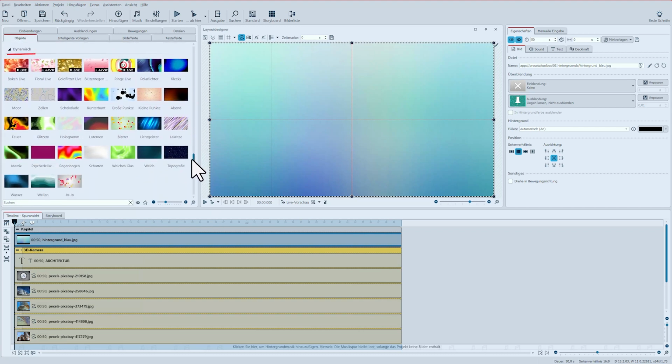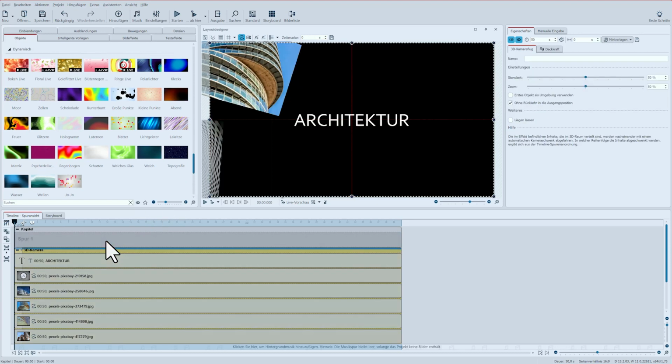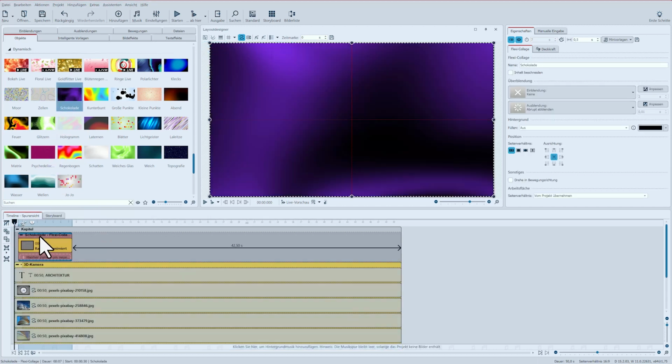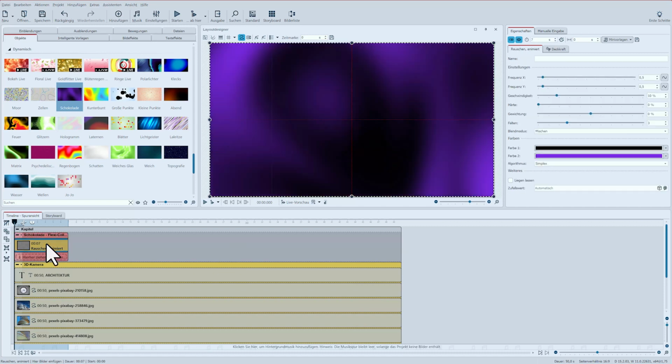You can find the new dynamic backgrounds in the toolbox under the static backgrounds. I'll show you 2 or 3 of them. That's why I'm going to remove the blue background again, and then I'll reach for the chocolate here. This chocolate background consists of the animated noise and is packaged in a flexi layer, so that you can also fade in and out of it easily.